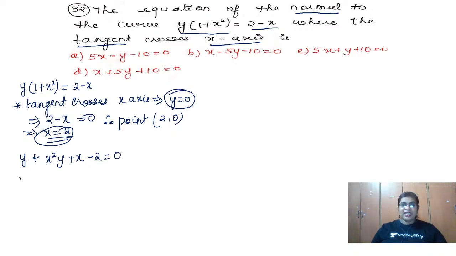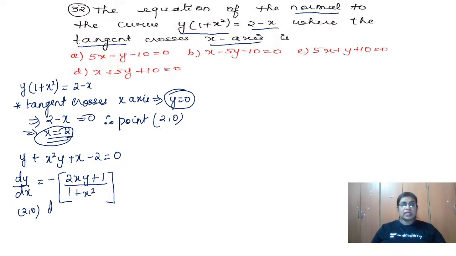I know how to find dy by dx. Just now I told you how to find dy by dx. Put one minus sign in the numerator, differentiate with respect to x keeping y constant; in the denominator, differentiate with respect to y keeping x as a constant. So here, in the numerator, it is 2xy plus 1. Whole divided by, in the denominator, the y derivative is 1 plus x square. Okay, now this is dy by dx. So I found a point, so at (2, 0), where there is x put 2, where there is y put 0.